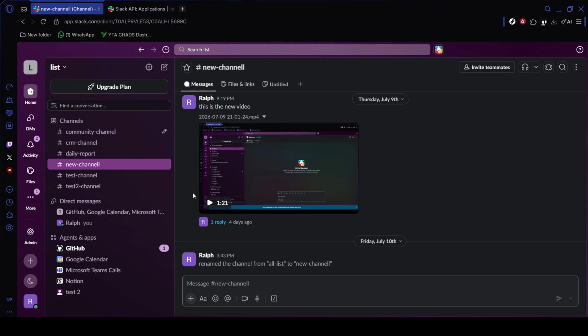To get started, sign into your Jenkins dashboard with admin access. From the main menu, go to Manage Jenkins, then open Plugins or Manage Plugins, depending on your version. In the Available Plugins section, search for the Slack Notification plugin. Once you find it, select it and install it. You can install it without restarting or choose the option to install after restart if that better fits your environment.